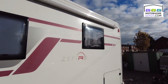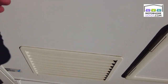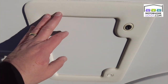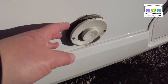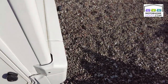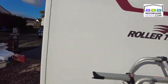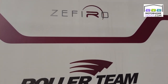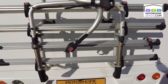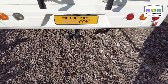Nice Fiamma F45 awning at the top there, vents for your fridge and your freezer, you've got your locker box there, vent for the Truma. Garage door this side - it's still full of the owner's stuff but I'll show you the other side. You can see at the back here we've got a reversing camera up there, and you've got the tow bar and the electrics down there.